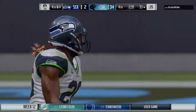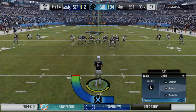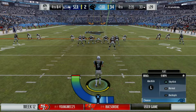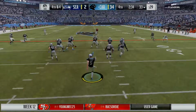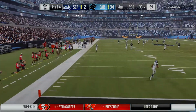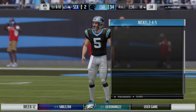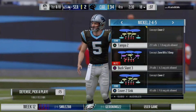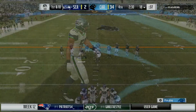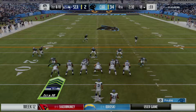Both sides know they absolutely have to win. And the name of the game for the defense is pressure on the quarterback. But pressure on the quarterback with contact, that's how you end up winning it. And this is away. It's a high kick, and he got all of it. Seattle now ready to march out of the field. Wilson and the Seahawks take over now, 1st and 10 at their own 18.